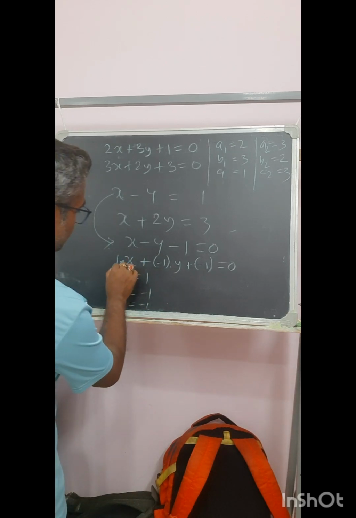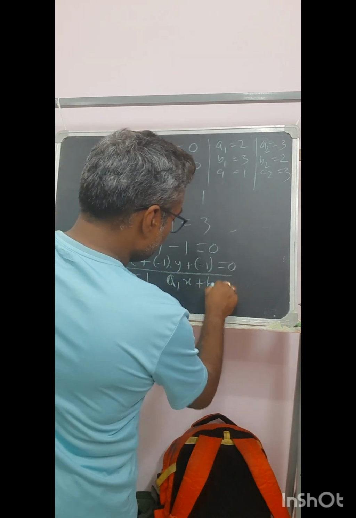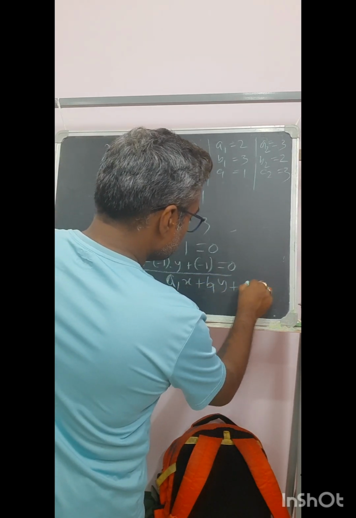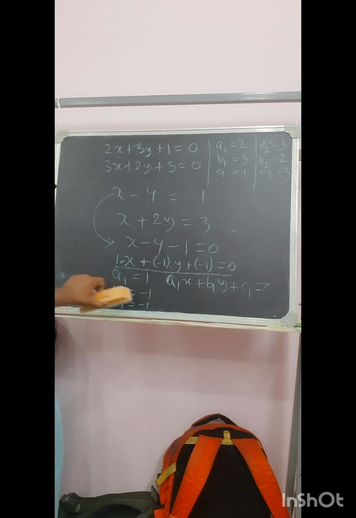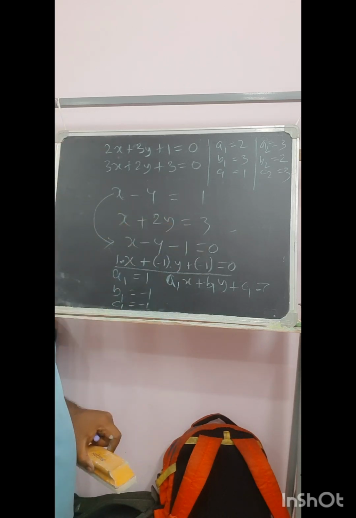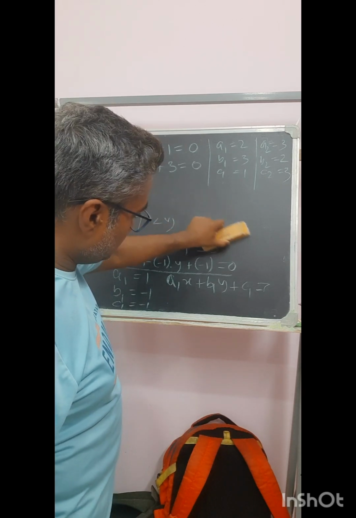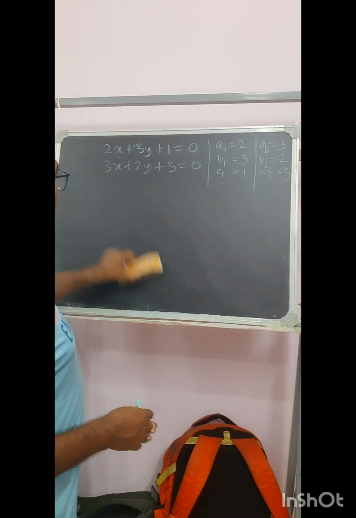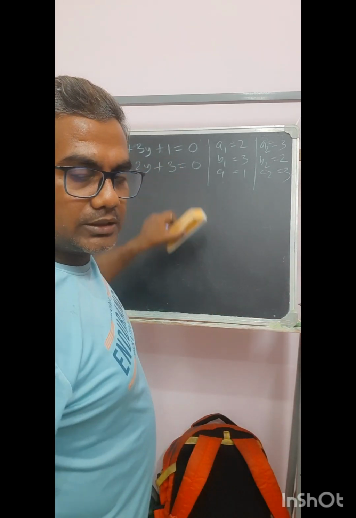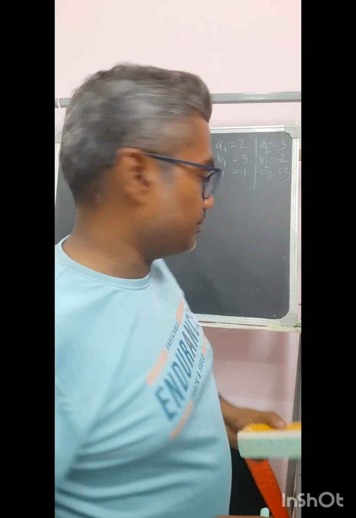So first thing you have to represent it in the form of a1x plus b1y plus c1. Once you are able to bring it in this form, then that empirical formula will also hold good for this kind of equation. But you have to keep in mind what to do. Don't go in the same manner it is given. You will not always get it in this form, rather it may be in any form. You have to convert it into that form. That you have to keep in mind.